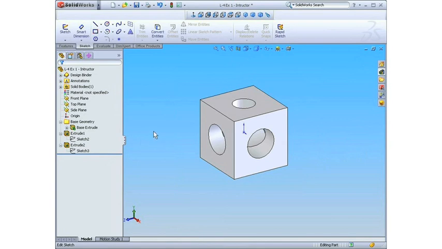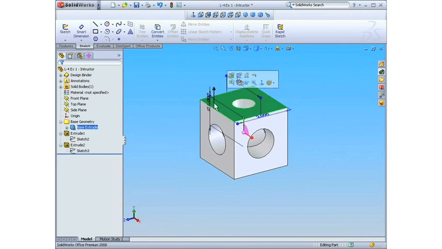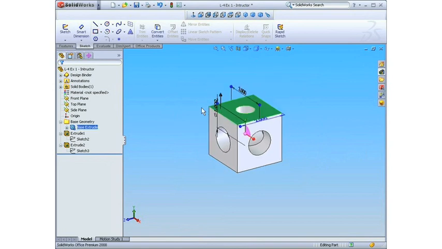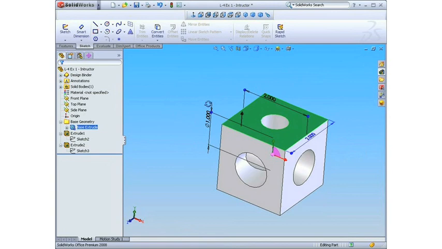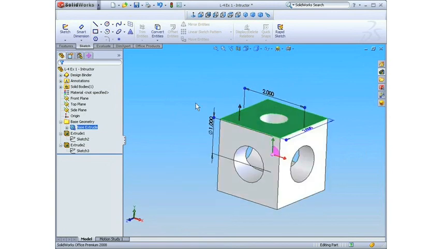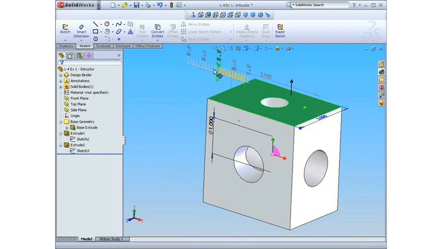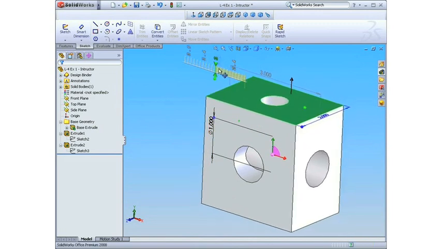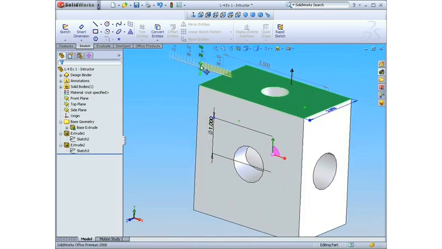But the third way to modify a part is probably the most powerful way, and that's simply to select a face, and when you've selected a face, the dimensions that are relevant to that particular face and the particular features used in conjunction with that face will appear, and we can see that we have the dimensions used, and at the end of each of these dimensions there's a small blue ball. We can drag that ball, and again we get that ruler. We can drag it to any location we want. We can see the model updating in real time.